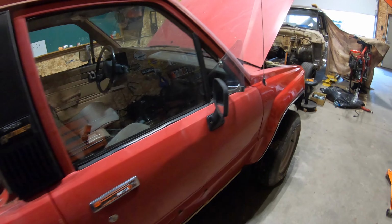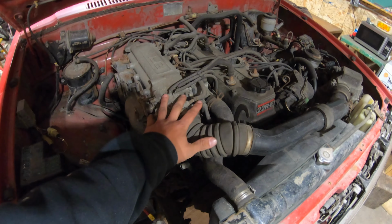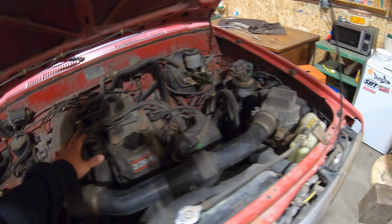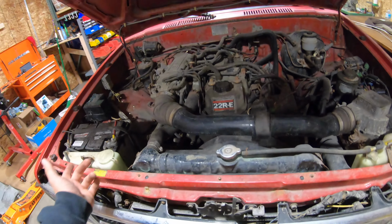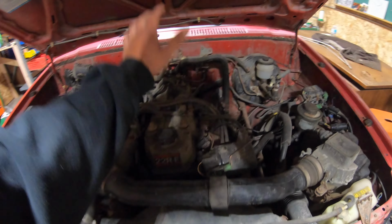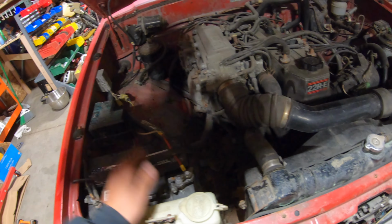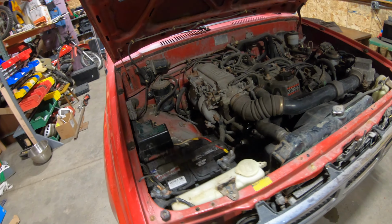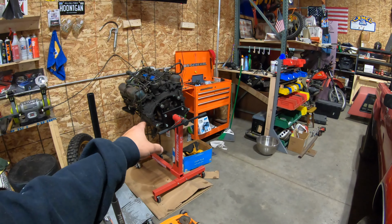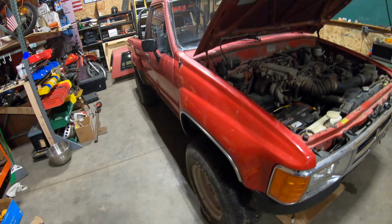So, next step is start pulling the motor. Probably have to pull the radiator off. I'm gonna try and leave as much in the engine bay as possible. So it's really brake lines, steering, engine. Unhook the battery. I mean, it shouldn't be too complicated. Just disconnect everything, pull it, put it on a motor mount like that, leave it in the corner, and then hopefully start pulling the body up and getting it on that new frame.